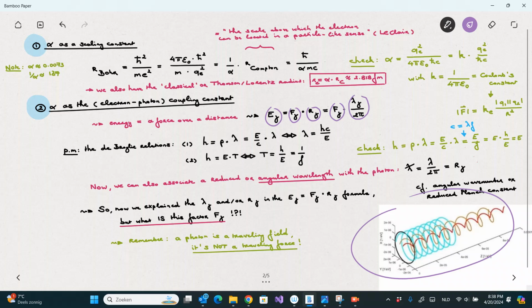And let me go straight away to this figure here, which I borrow from Giorgio Vassallo, in which he shows this figure. It's in the context of a charge that is oscillating around. You can see here, around and around and around at the speed of light, and that's how we actually imagine an electron. Actually, some point-like charge inside, point-like but not dimensionless, goes around and around and around.